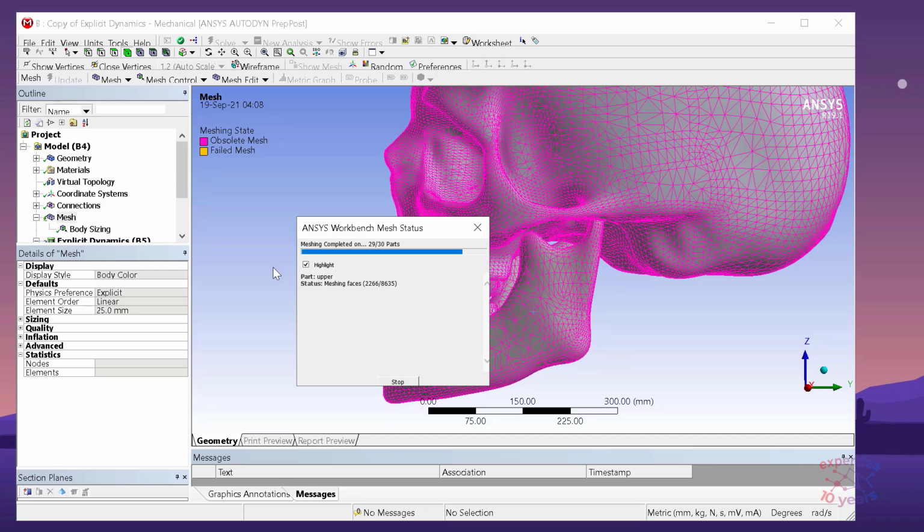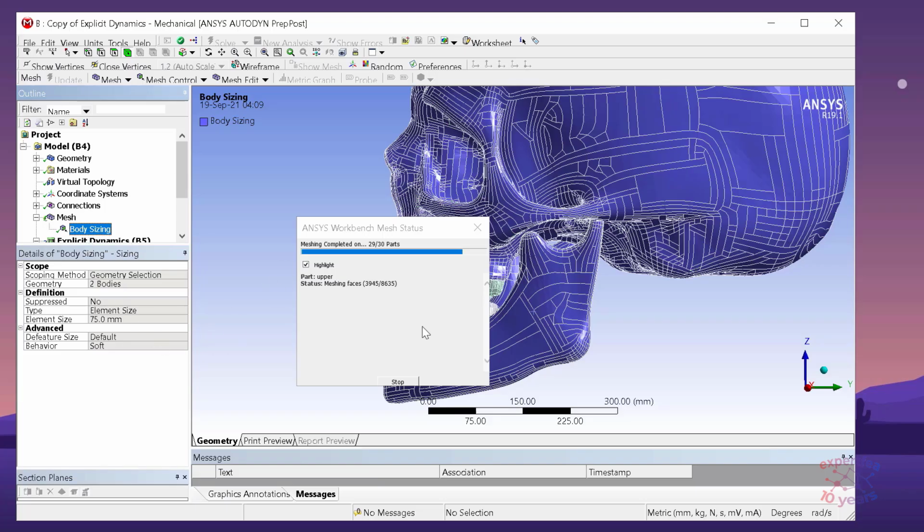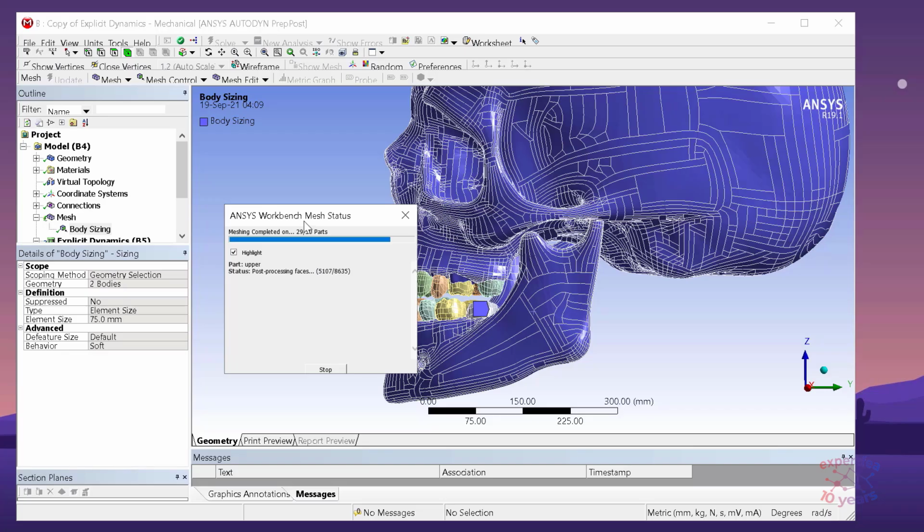It's a good opportunity, it's a good procedure to apply body sizing on some parts and see their default element size here, as we have seen now. It was 58. I was presuming around maybe 20 millimeters by default, but it was 58.